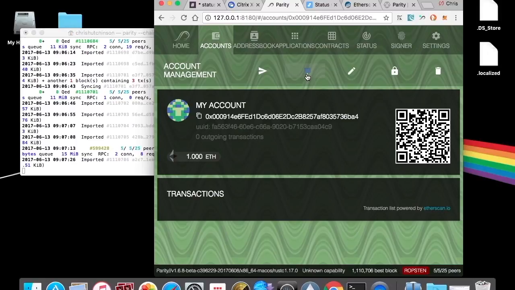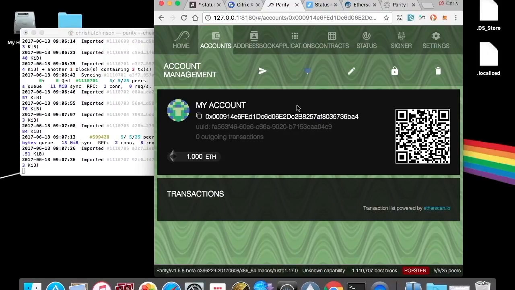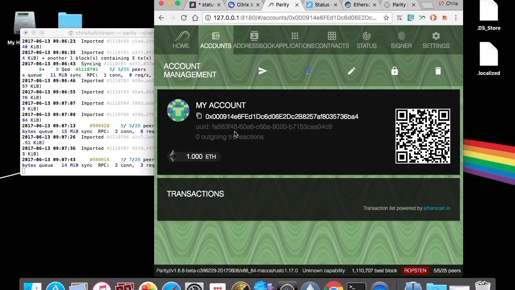There's a couple different ways to fund the account. They've got Shapeshift enabled here, or you can just simply scan this QR code to send it to this address, or you can copy it by clicking right here. And then you can send Ether from any exchange or however else you get your Ether. Alright, so now that we've got this far, we're pretty much almost ready to go. You've set up your account, set up a password, and backed up your account information and everything regarding the first steps.